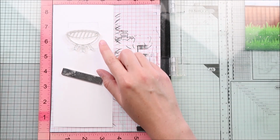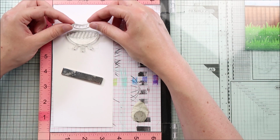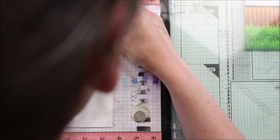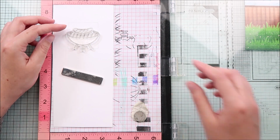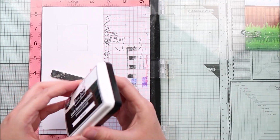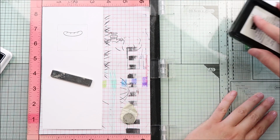Now let's do some stamping and masking. I placed the long panel in my Misty tool with the barbecue stamp on the square window. I made sure that the legs of the barbecue were lined up with the bottom edge of the window, and I added the sausage stamp. I'm picking up the sausage stamp with the door of my Misty tool, and I stamp it twice just to get a nice impression.